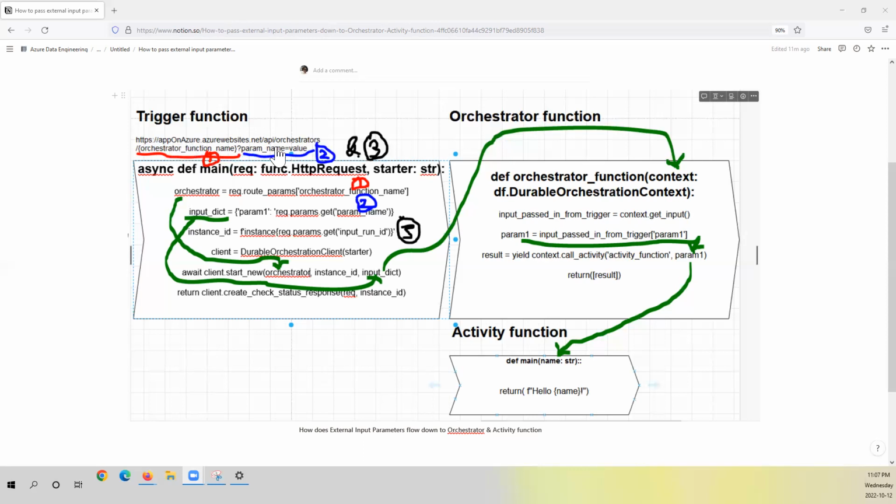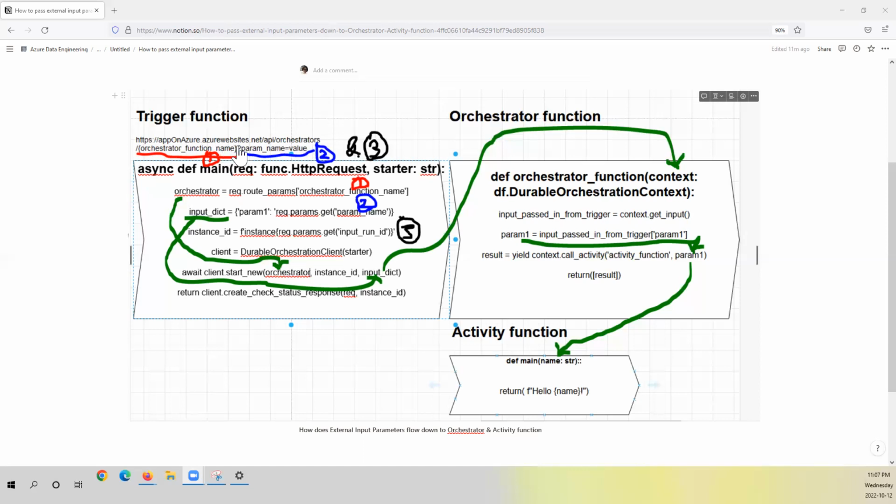After the API variable, you have an orchestrator. This is a default setting for Azure durable functions. After the slash, inside the curly brackets is where you supply your orchestrator function name as a user input.